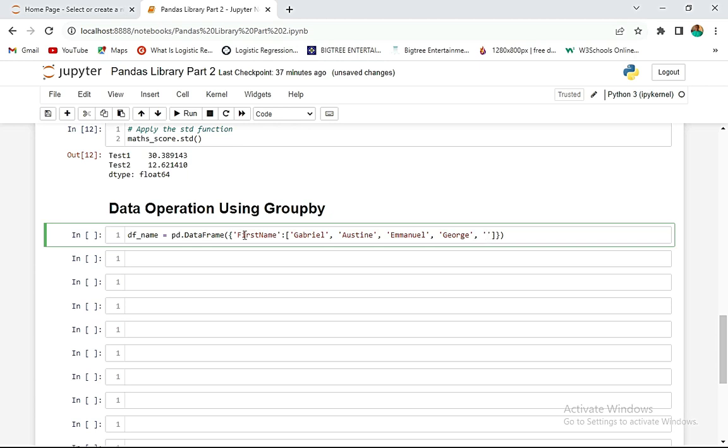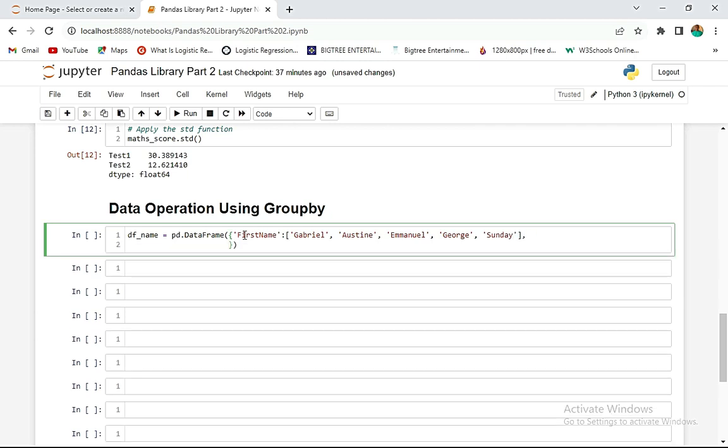Let's say Sunday. Okay, so let's see how we can do this. Now the last names. Let's take a list. Let's say the first person, Simeon. The other person, Bush.